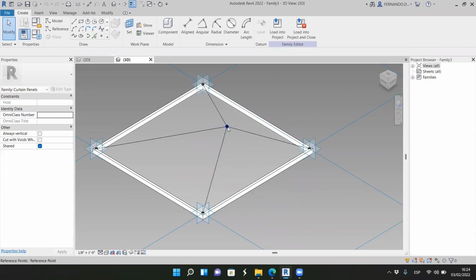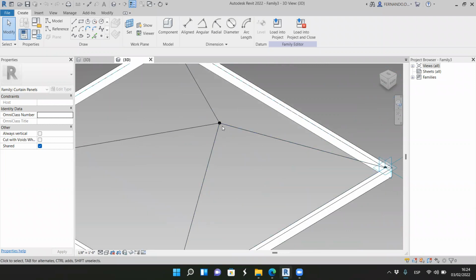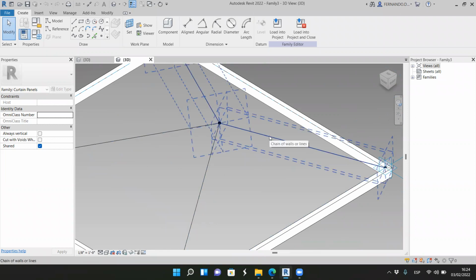Remember that we created first this reference point, then reference lines, and then we created this surface and we changed the material to glass. Okay. What we have to do now, we can work with this one, and we have to create another element, another frame in this direction. Okay. Remember that to do this has to be a reference line.